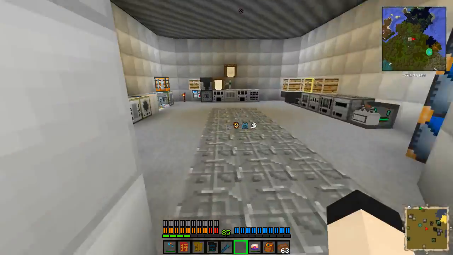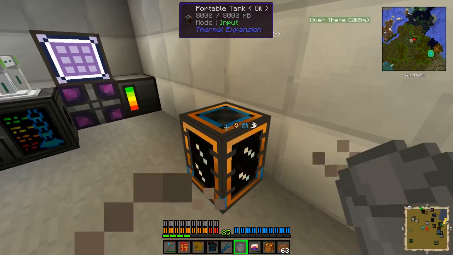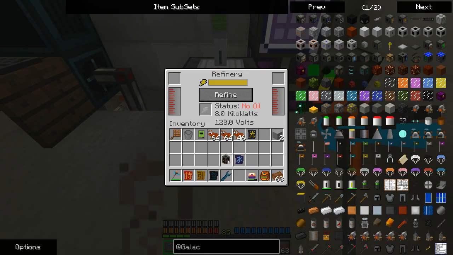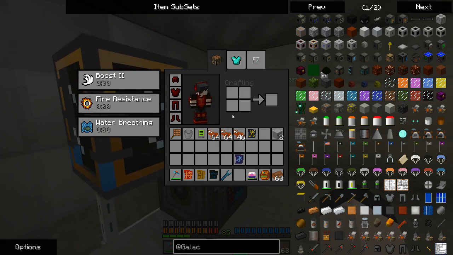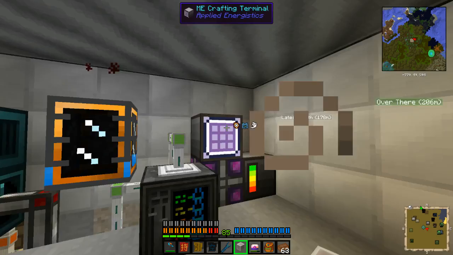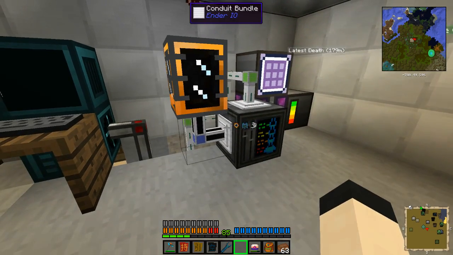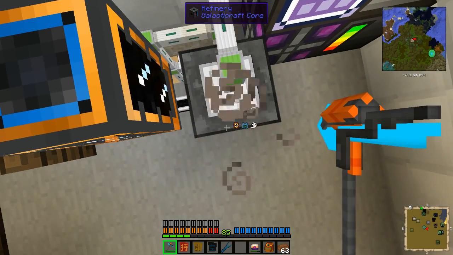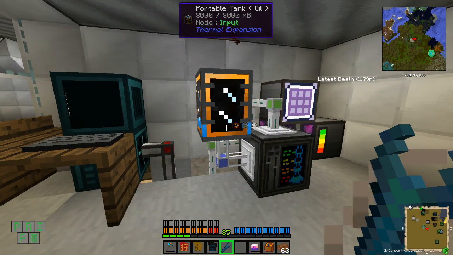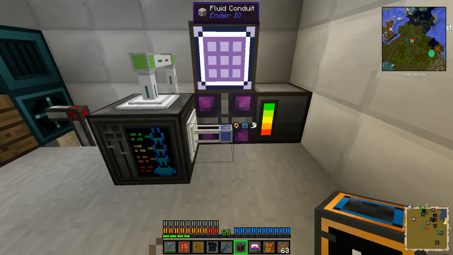Where is my portable... There you are. I wonder if I'll be able to put this in there. Oops. Well, I didn't want to have to do it this way, but it looks like I will. Fluid conduit should work fine. It's contained within one block, so I don't see why not. Is this facing the wrong way? I think so. Huh. Come back here. Okay, we'll put it here then. This is not how I meant for this to go.